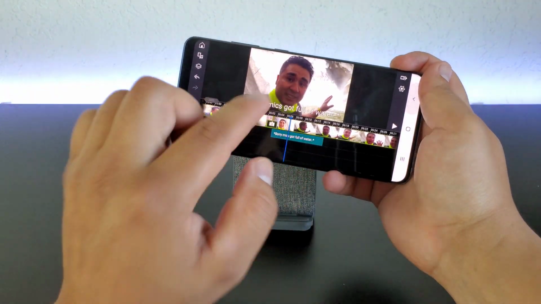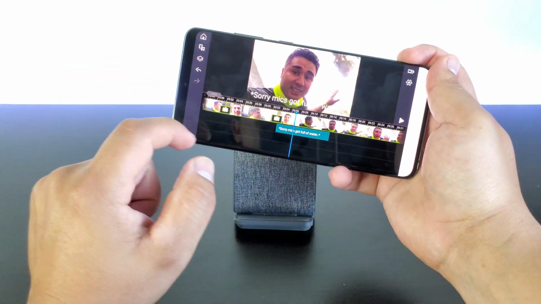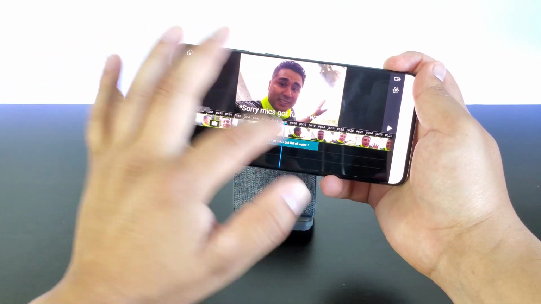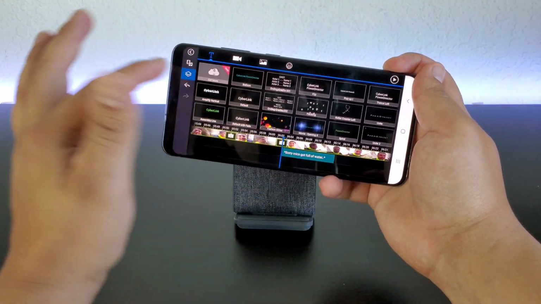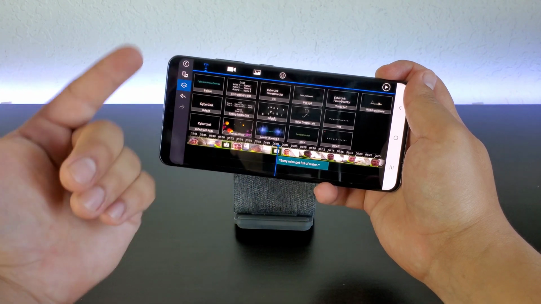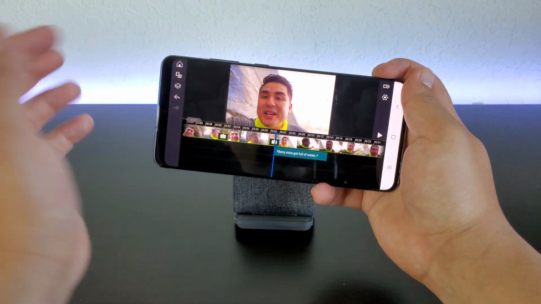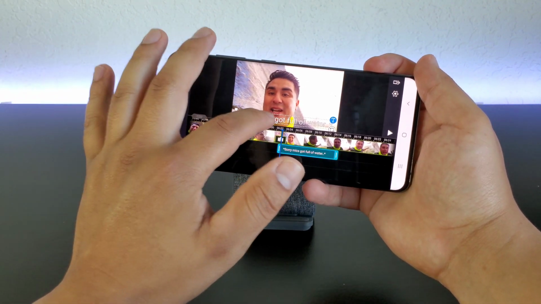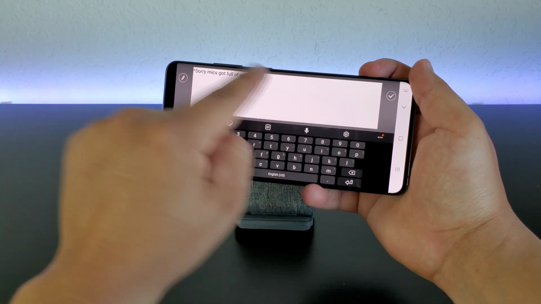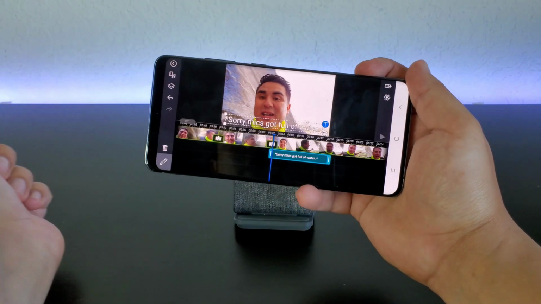So as you can see here, I went ahead and added text to this part of the video. Now, all you got to do to add text is, again, click on layers, and that's going to be the first thing that you're greeted with, a bunch of options that you can choose from to add your text. But since I already added it, let me go ahead and click on it here. And if I want to edit it, I can just click on the text itself. I can type in whatever I want, click the little check mark right here.